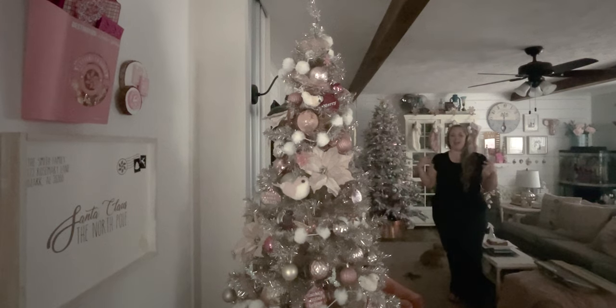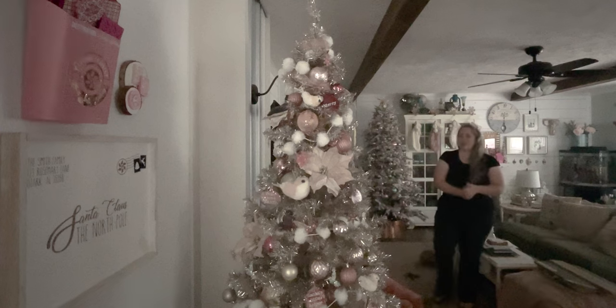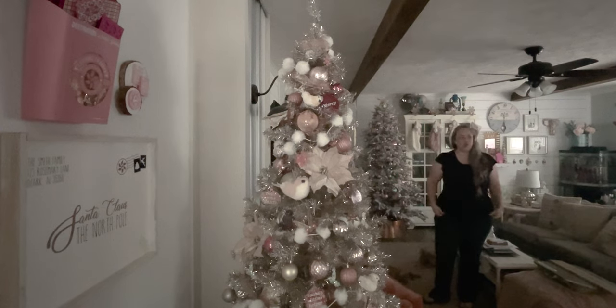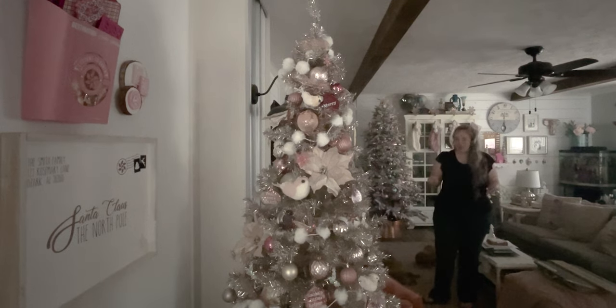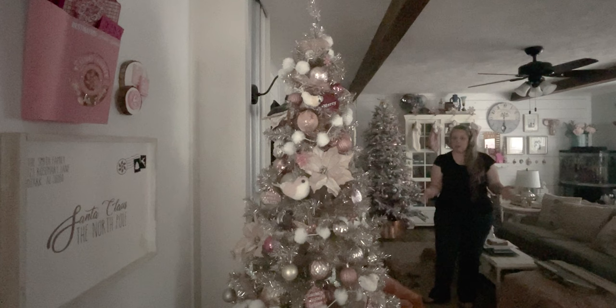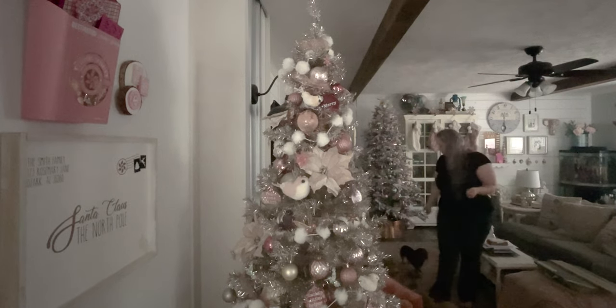You can add one dog's name. I have five dogs and my mom has six, so I'm making a few for her and a few for me, because it is really hard to find custom ornaments for dogs when you have so many, or you just have to buy like six of them, and who wants to do that? So I thought this would be a fun way to make a whole bunch of them and then customize them with our own personal doggies' names.